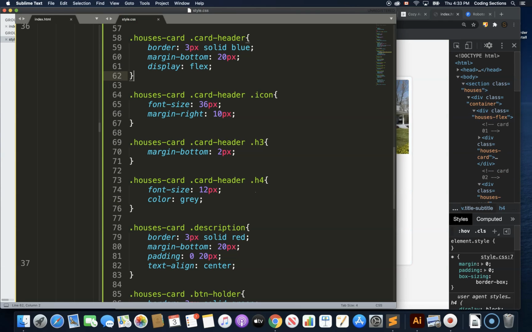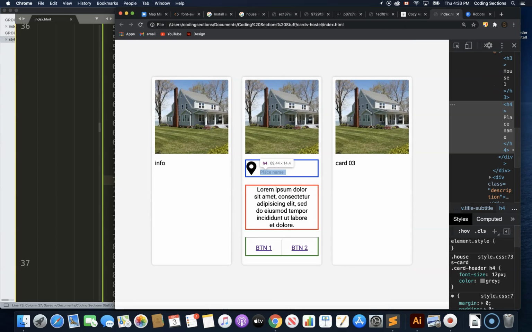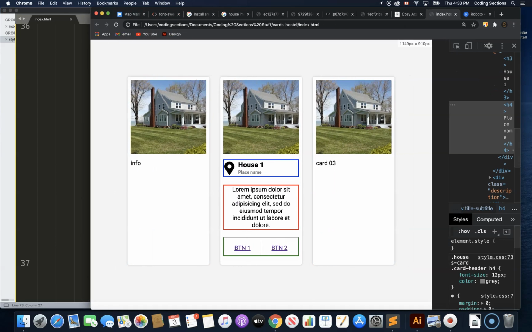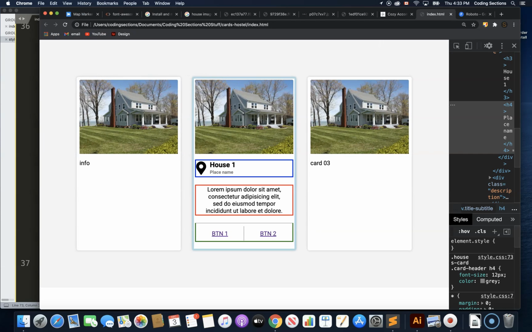Not working. Card header. How's this card header? Oh, this is not a class, sorry. So of course this is not working. Okay, cool. So we're getting close, I guess.